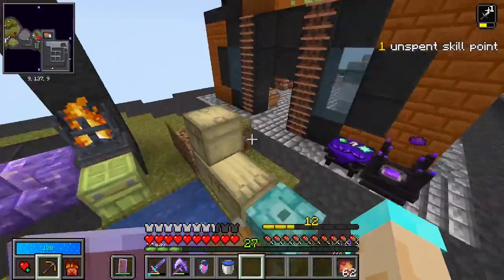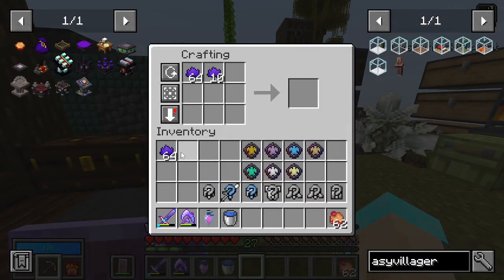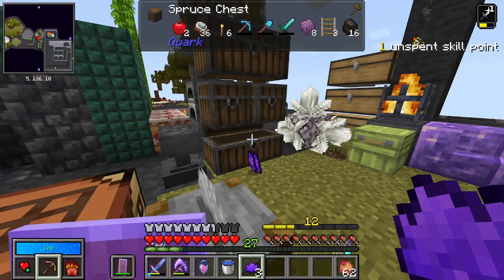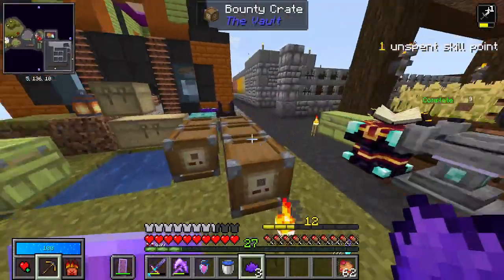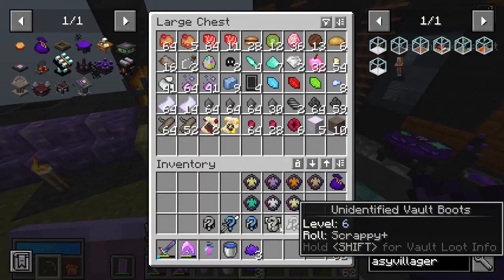Soul dust turns into soul shards. So we can... here, watch. I'll show you. You put soul dust in here. And a 9x9, you get this. Boom. Just kind of hoping. Anyways, so just shove that in there.